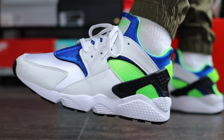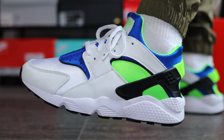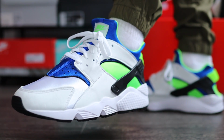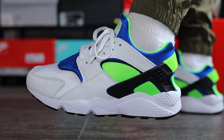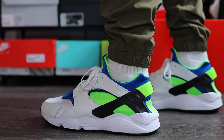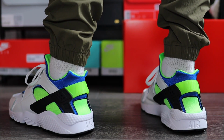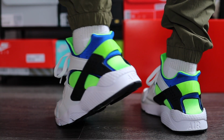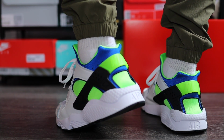Now in terms of the sizing with this Huarache, in my opinion, you have to go half a size up at least, because it's a bit more lifted towards the back and it kind of pushes your foot forward. If you do go true to size, it will feel very cramped. Going one size up may suit you a bit more if you like a bit more room. But for me, in my experience, half a size up was the best.